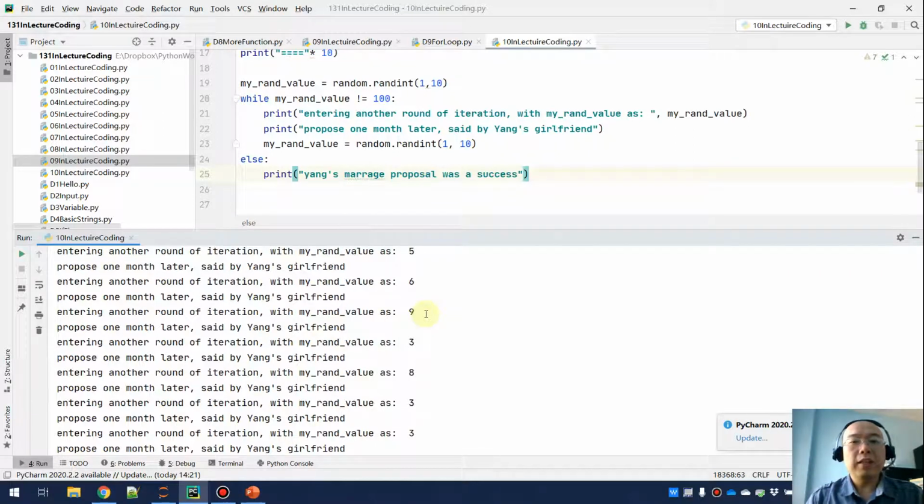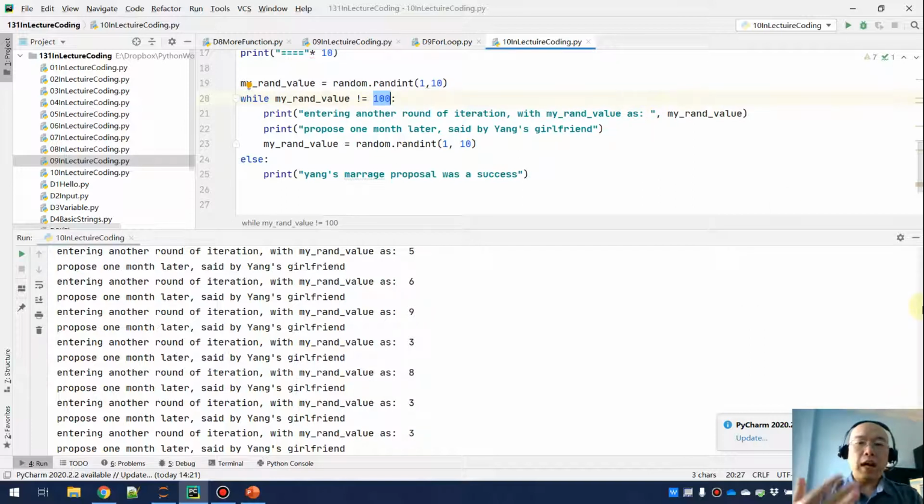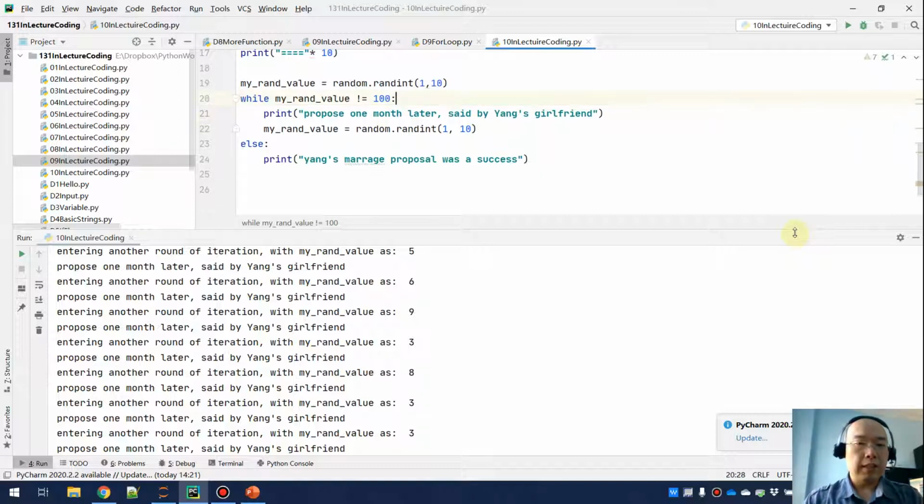So the problem is clear. I can get random values between 1 and 10, however, I'm never going to get 100. That's the reason my iteration runs forever, which is an infinite loop, right? After I have figured out this problem, I can easily delete this code, because this line of code is for debugging purposes only. I don't really have to keep that in my final deliverable code. So I'm going to delete that, and I'm also going to fix this part. Now this program is correct.